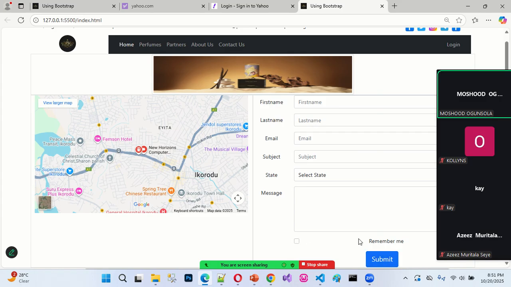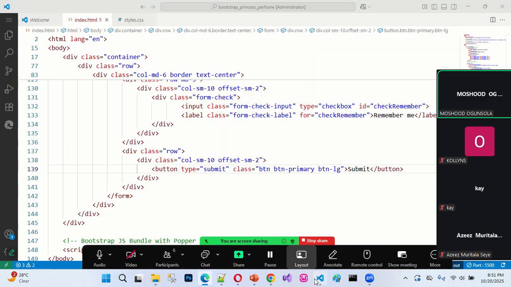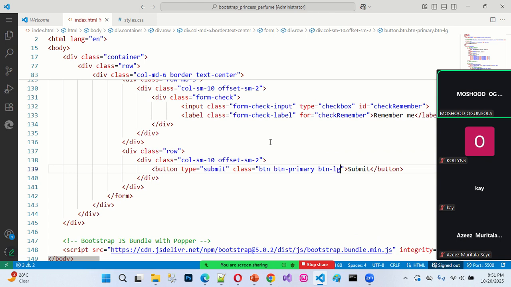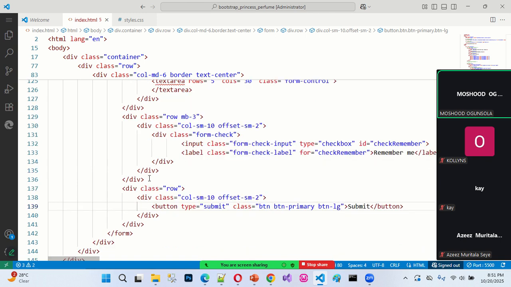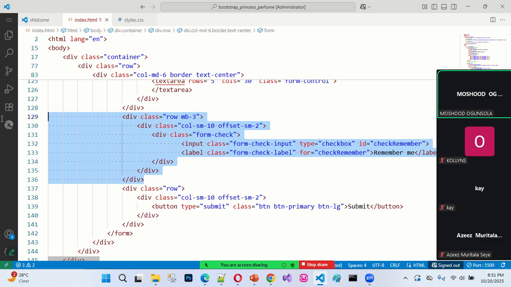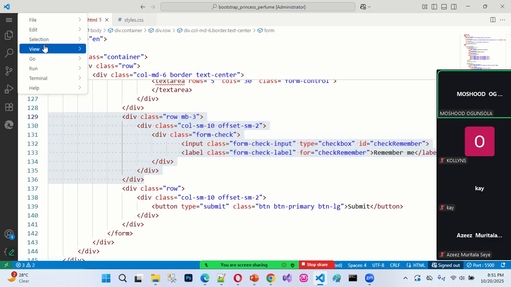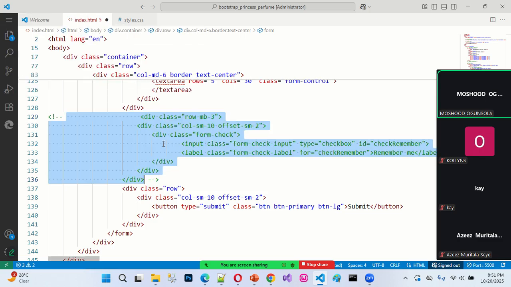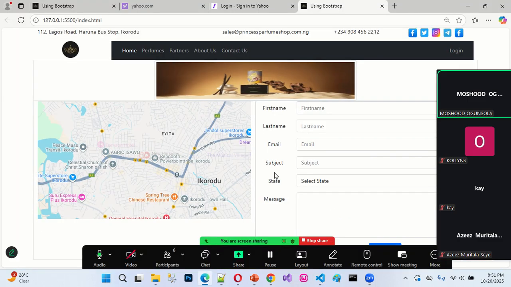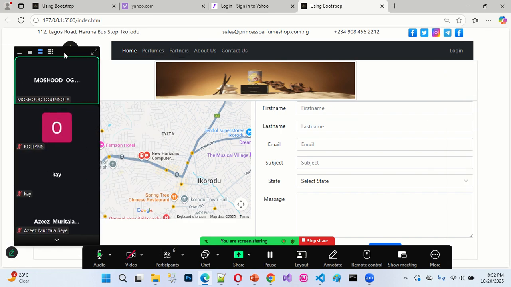I want some, but this particular remember me, since we don't need it, it can be commented out. That is it. And this belongs to this particular row here now. So comment that line out now, and save it and try to preview the page again here now. So here now we have a simple button here, simple section for our Bootstrap. But you can see this one is close to the upper section here now.